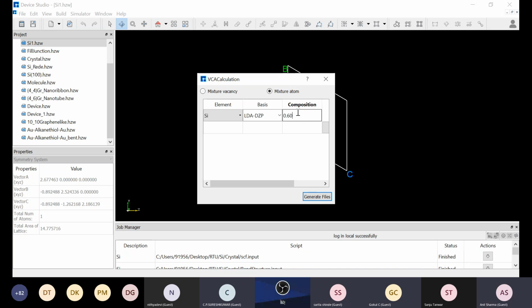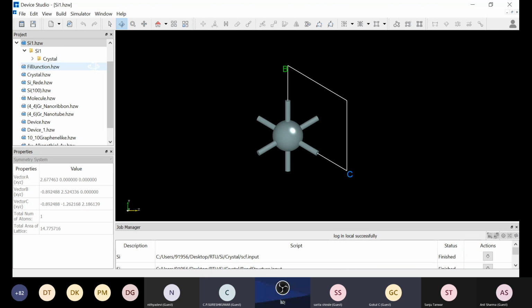This mixture atom composition you can also define, and then you can click on the generate option. With different options, it will generate the VCA, virtual crystal approximation, to create the alloy. That's why all these options are there. A help option is also there to take some help for this Device Studio.